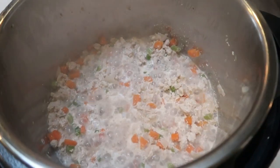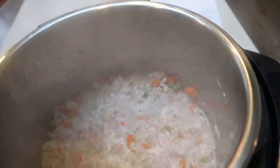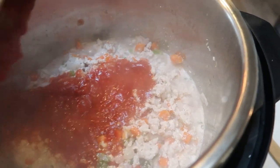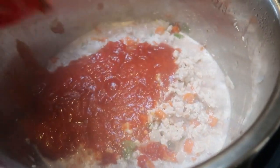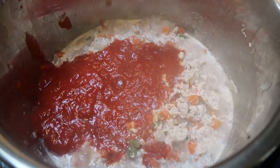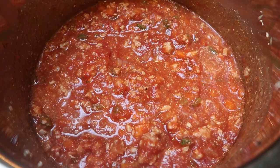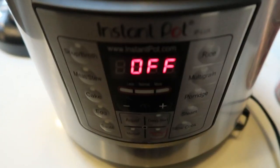When your fat-free half and half is almost completely gone, we are gonna add in one 28-ounce can of crushed tomatoes. We're gonna give this a nice big stir. We're gonna remove it from the saute function and get it ready to cook. Look at how amazing this is looking. So I've removed it from the saute function. I've actually turned it completely off.